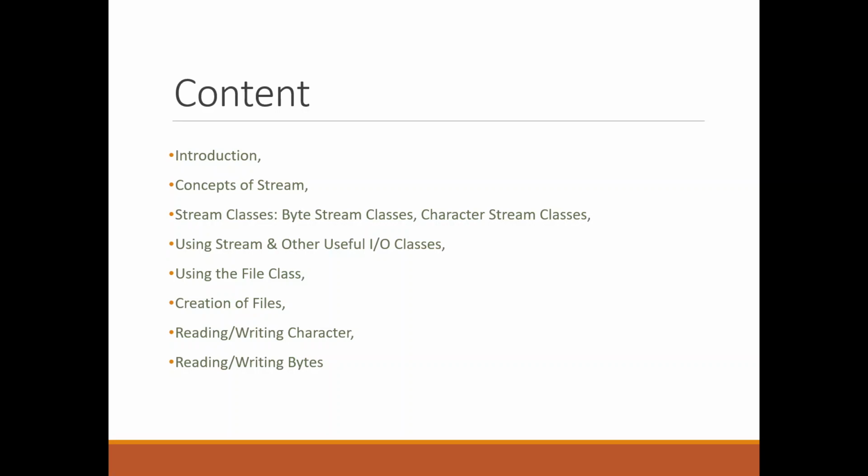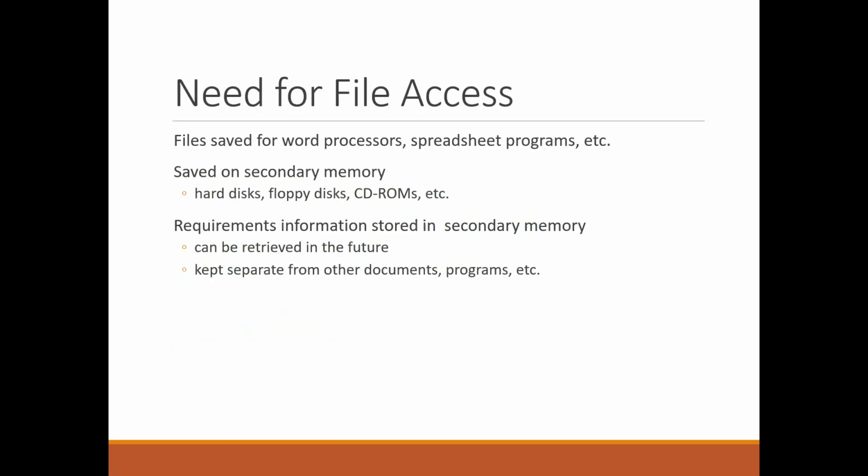Introduction, then what is the concept of stream? Which classes are required for handling stream? Then how to use stream and some other useful IO classes. Then how to use the File class, how to create a file, then reading and writing a character into a file or from a file, and similarly how to work on the byte stream for reading and writing purposes. So these are the contents that will be covered.